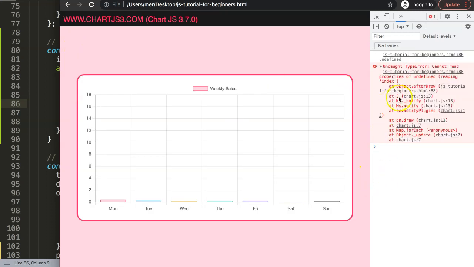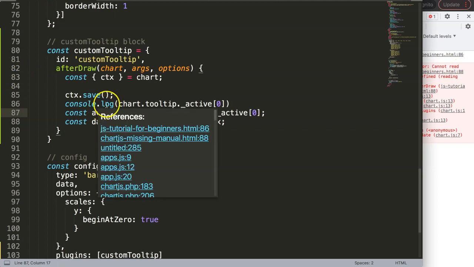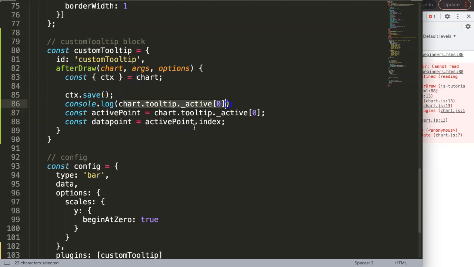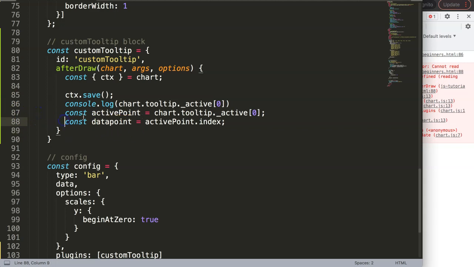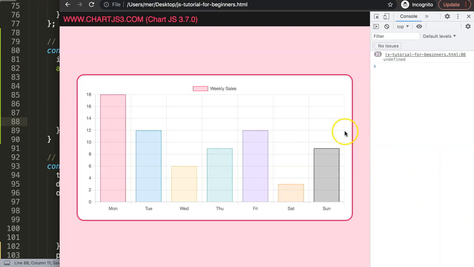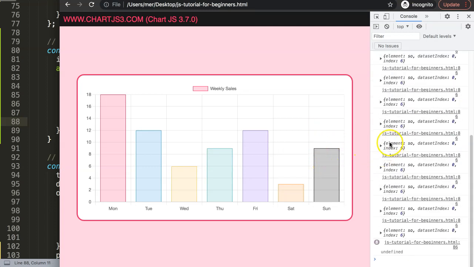And the issue is very simple once you understand it. So we have here, for example, the console log, and this is the issue. It says we cannot read the property of undefined, which is index. And that is weird, because index was readable once we were here. But this is the issue. If I save this and refresh, you can see here, undefined. It's still undefined, but the moment we hover over it, it is readable.